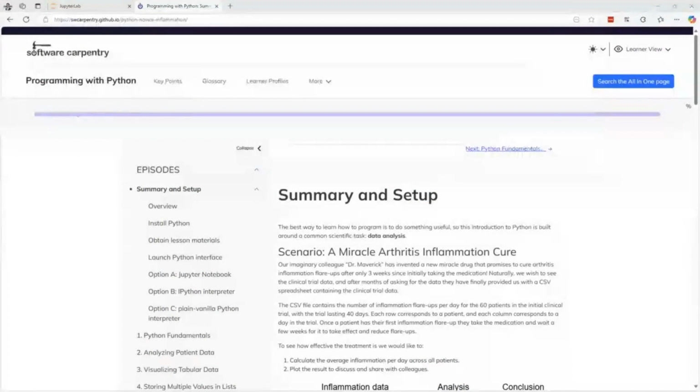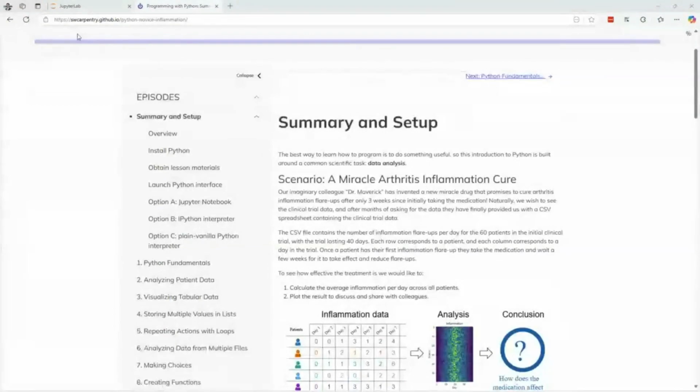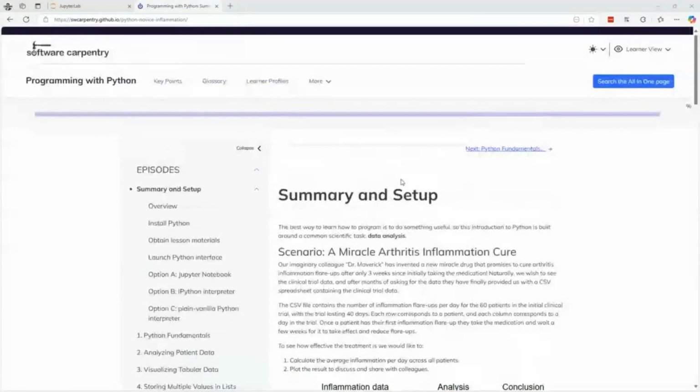If you're on Mac OS, you can also open Jupyter. Please let me know once you have opened the notebook.